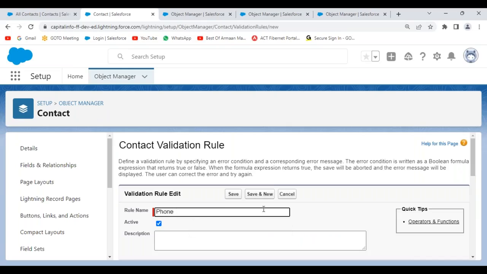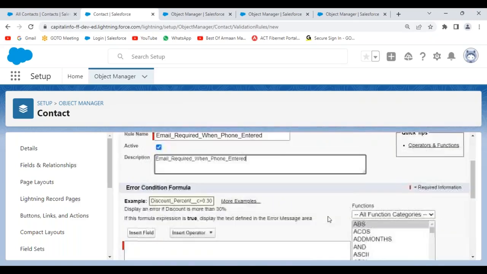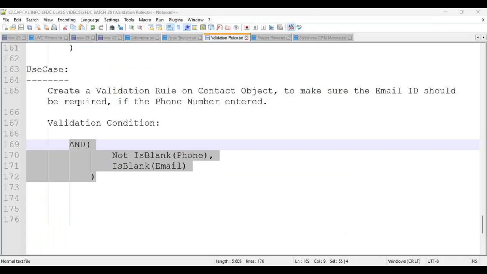Now I enter the rule name: email required when phone number entered. Email should be required when the phone number has been entered. Now I'm using this condition.